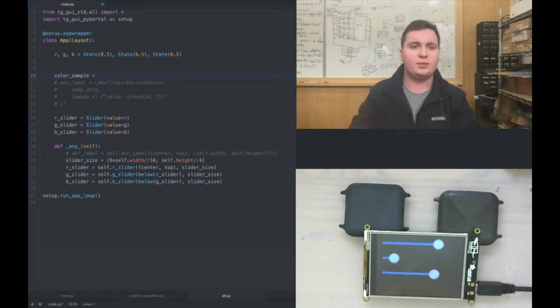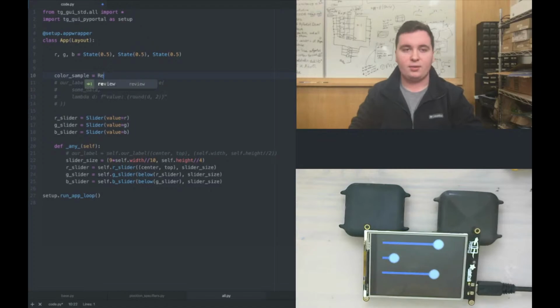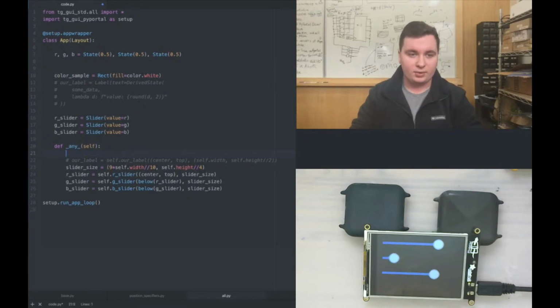Because you can say like color.red.blue. We're actually going to use that here as well. So we're going to make a rectangle. And we want the fill to be a derived state later. But let's just start with color.green. Or color.white. Let's do that. Color.white. And we're going to put it top left.